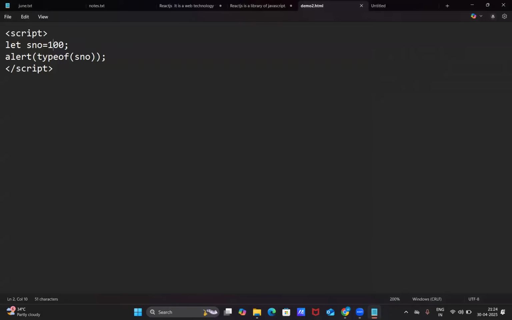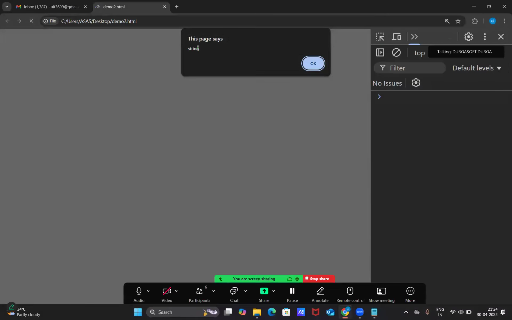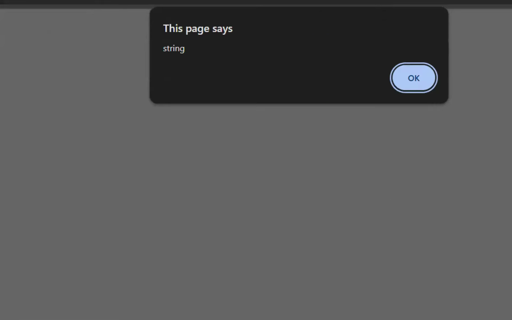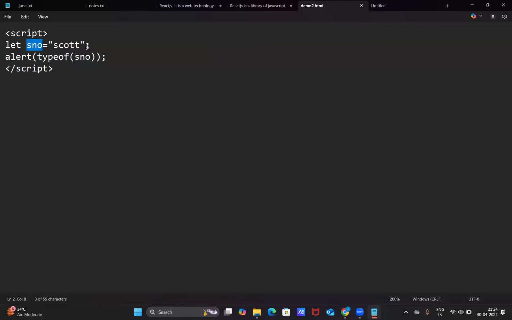For example, if I use Scott, then internally the variable contains the string type. Now refresh this. What type do we have here? String. It means from outside, at the time of declaration, I am not providing any data type, but internally every variable contains one data type based on the value we assigned.